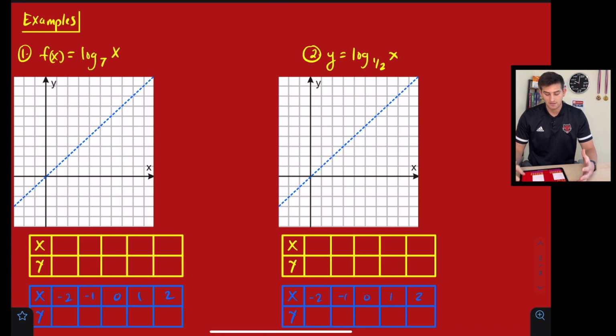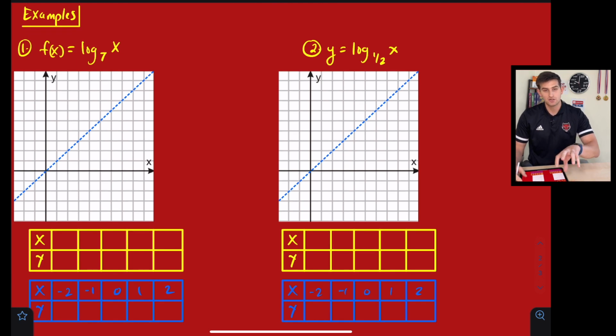So like we said initially, a log function is an inverse of an exponential. To help us graph the log function, let's graph the exponential function first, and then just switch the x's and y's. For number 1 and number 2, notice that we have this diagonal dashed line. That is my line y equals x, the parent function of a linear function, and that is essentially my line of reflection here. I already have that on there to help us see how these two functions are being reflected.